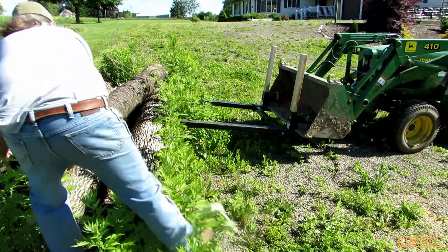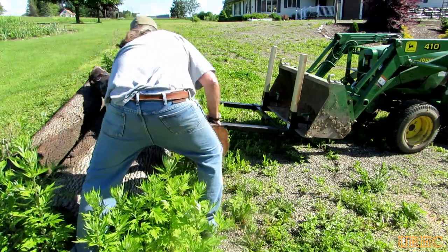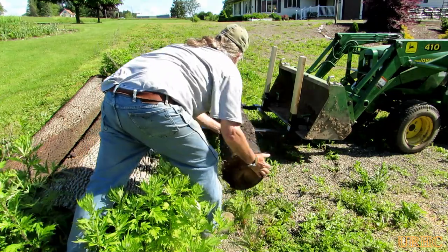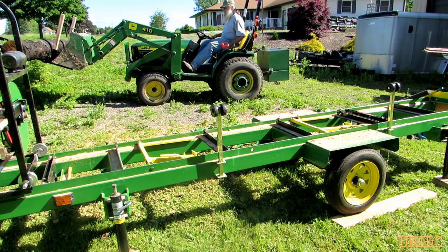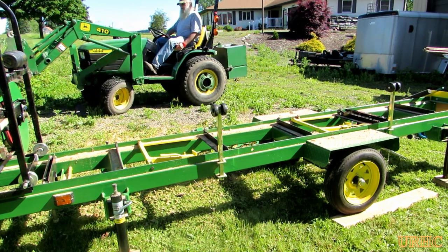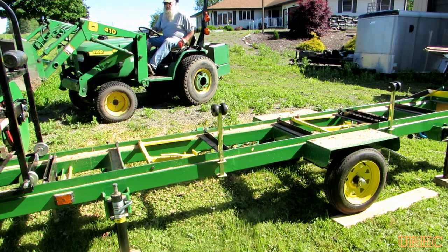That little digital readout I put on there was really helpful — you just reset zero and crank down whatever thickness you want. I cranked down inch and a quarter to give me a little bit thinner than an inch-and-a-quarter board. Here's what I got out of the first log — a really nice pile of cherry for a scrap log. Then I went back and had the next section, another 10 feet up. This one's a lot smaller — I've never actually cut a log this small, probably about eight inches in diameter, but I figured I'd give it a try and see if I could get anything good out of it.